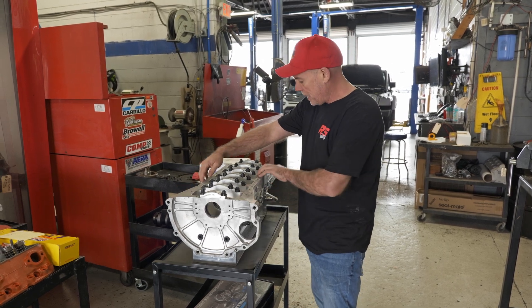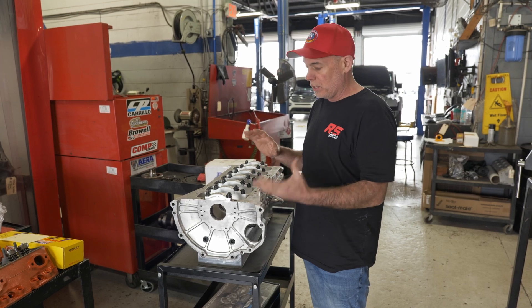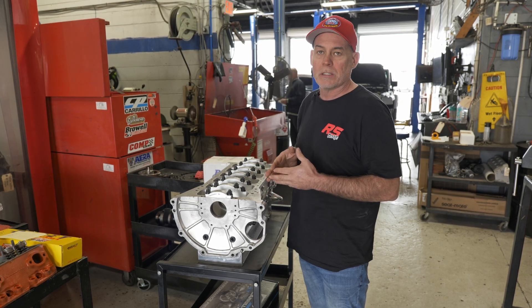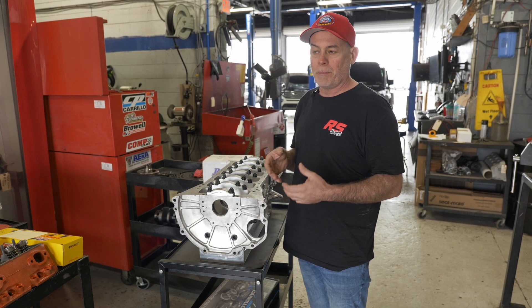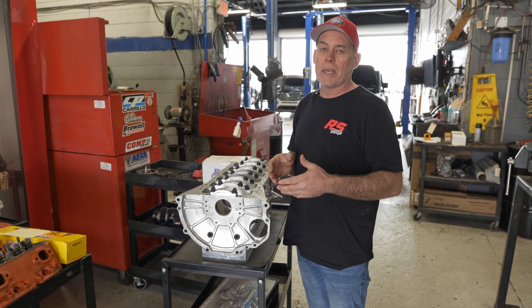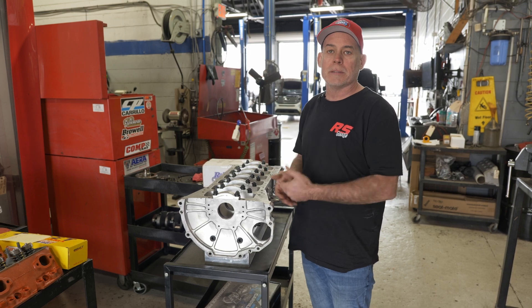Your main cap is this whole piece of material and it does an excellent job of mitigating movement and shape change. Also, a lot of late model blocks — not this one in particular because this is a billet aluminum block for a 2JZ — but a lot of late model blocks, the block itself doesn't have a ton of integrity and the bed plate is adding a lot of structure to the engine block. It pays dividends much like a girdle would stabilize a set of main caps; a bed plate stabilizes an entire engine block.